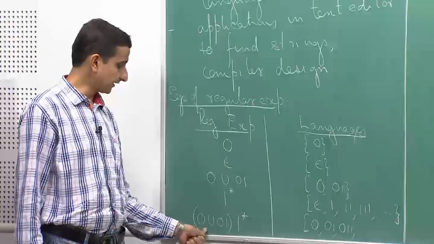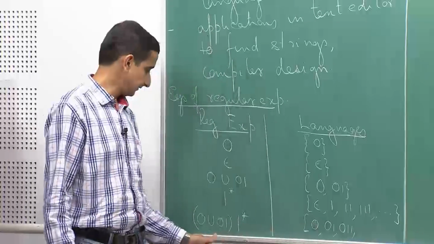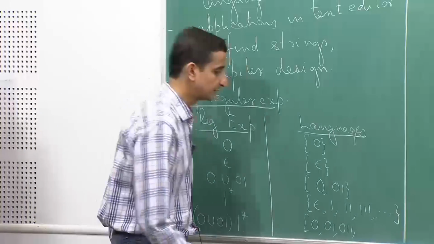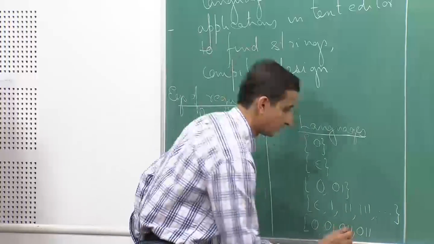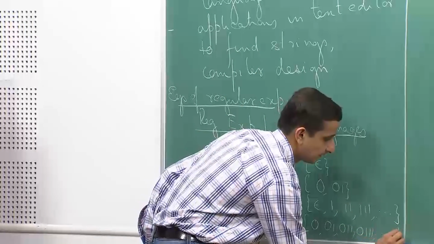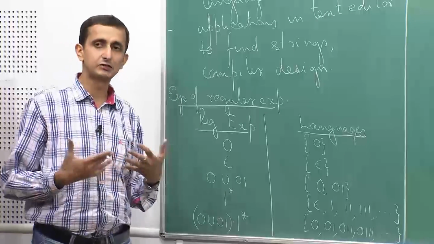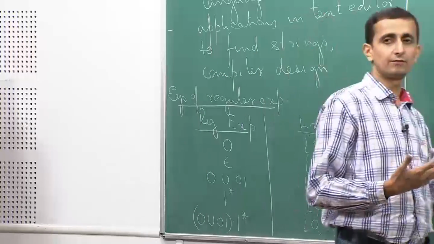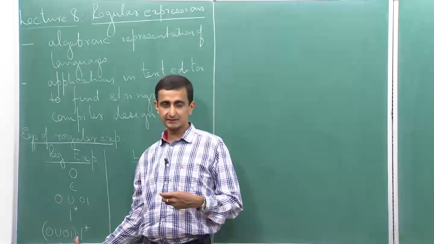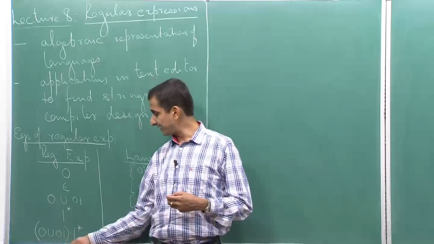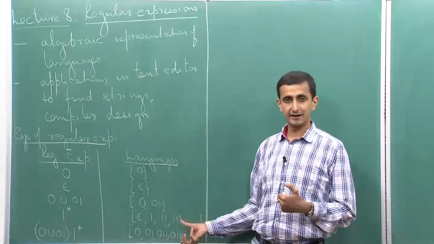Next I have 0 concatenated with 1 1, which again gives me the string 0 1 1, which I do not write. Then I will have 0 1 concatenated with 1 1, which will give me 0 1 1 1, 3 ones, and so on. Okay. So these are the ways in which we can form languages out of regular expressions, and observe that a regular expression is just a finite expression, in the sense that it consists of a finite number of symbols, but it is capable of generating even infinite languages.